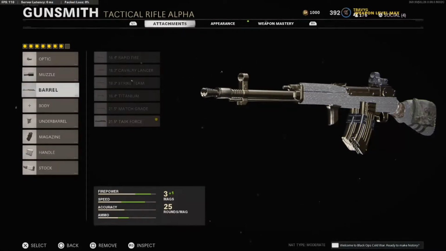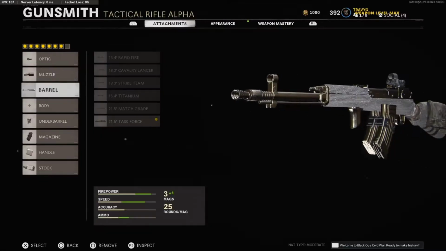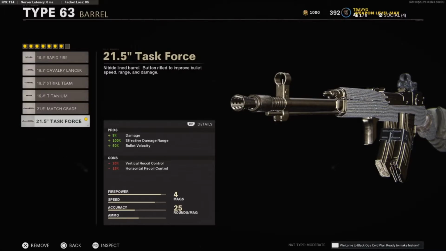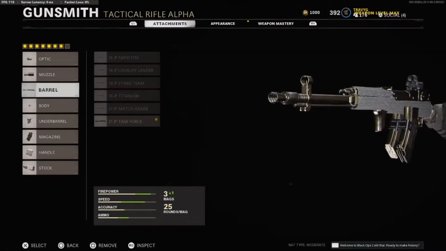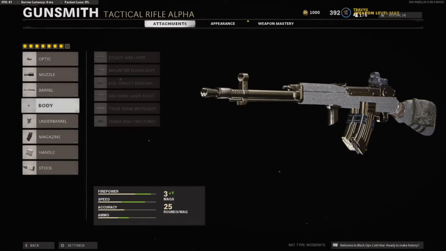That being said, let's head to the barrel. In that barrel, you do gotta unlock task force at a certain level, but once you get to that level, task force is a must to get that damage increase up to 74, and you get that effective damage range increase and bullet velocity increase. The vertical recoil control, you lose a little bit, but it balances out from the previous attachments, so don't worry about that too much. Onto the body. Me personally, I used to use the steady aim laser before I had this gun diamond, but you don't really need the laser that much. Like I said, this is all preference too. So just keep that in mind, and we gonna go on to the next.